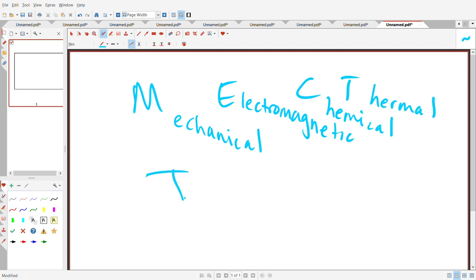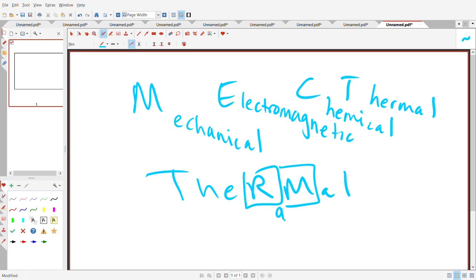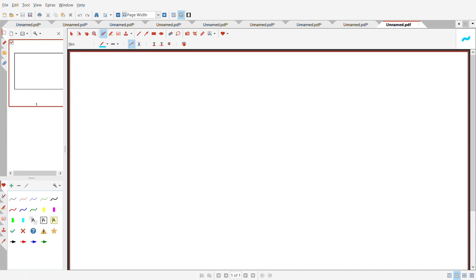And by the way, thermal, I take that RM. And what does thermal energy mean? It means random motion, right in the word. And they ask this a lot. And this particular chapter just has a lot of definitions, unfortunately. It's just the basics of chemistry, and you just have to go through it.